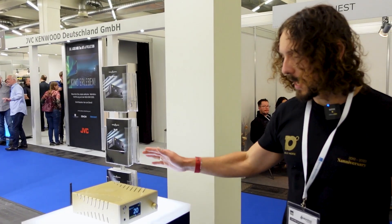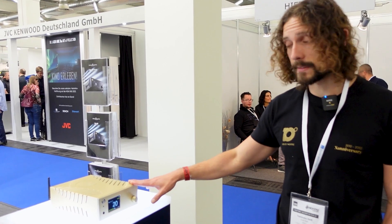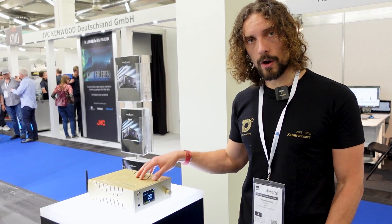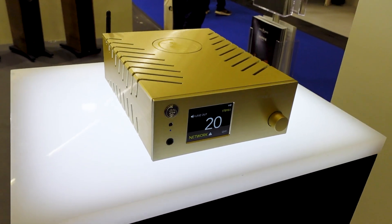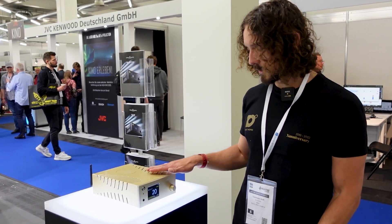And then last but not least, we have a new integrated streaming amplifier — this is the IS-10, the most compact integrated streaming amplifier we've ever designed. It's a 90 watts into 8 ohms per channel class D power amplifier with streamer, DAC, preamp and headphone preamp. This retails for 2,800 euros.